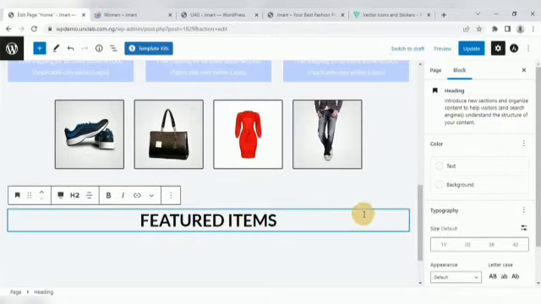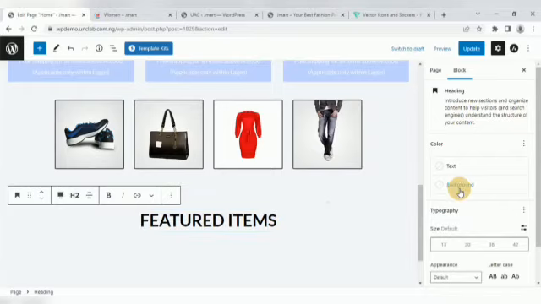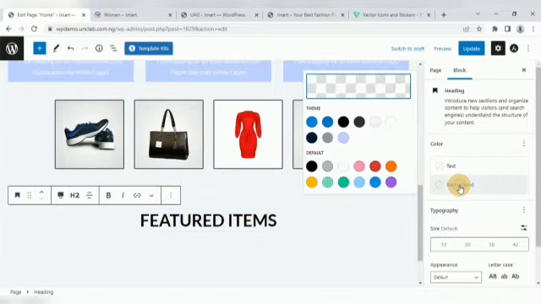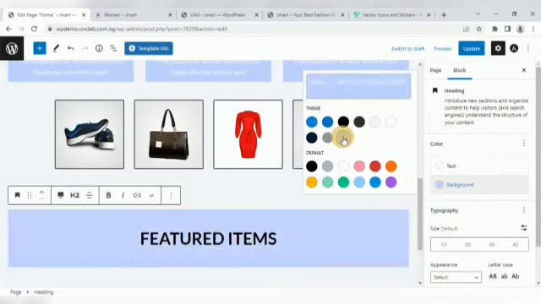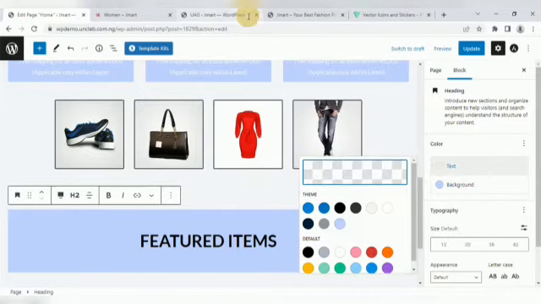So now the background, if we pick the item itself, this block, so look at the background. The background, I guess, is this. Okay, while the text itself is what color?